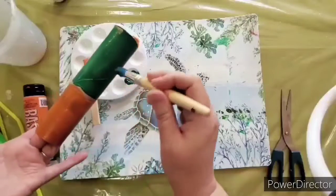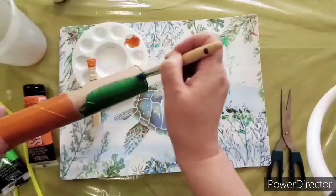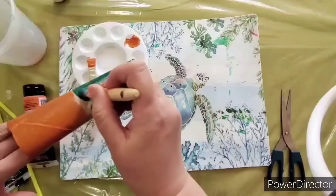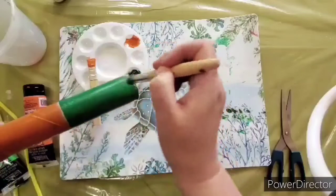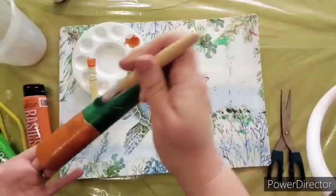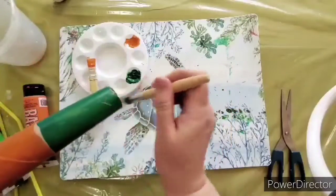And can you see the two colors? I like to have this kind of effect, so I don't mix all of the colors. I'm just using whatever color I have on my palette. Then you can see two colors at the same time. I kind of like that effect, so I'm not gonna mix together. I'm just gonna put green on the bottom, which is the body color of the bird.